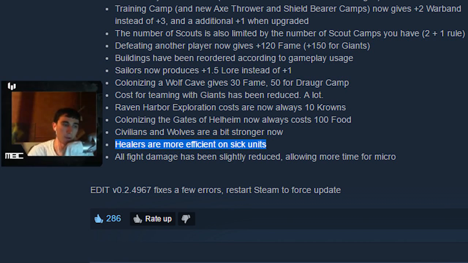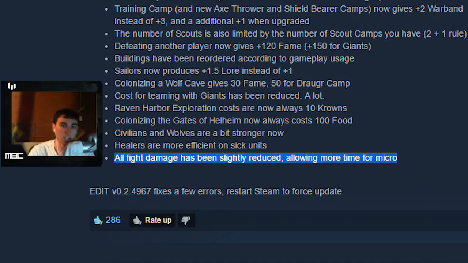Typically, if you're going through a massive sickness thing, then you've probably got other things to worry about than your sickness. If you've got 5 or 6 guys sick, you've probably got other things to worry about, but that's fine. All fight damage has been slightly reduced, allowing for more time to micro.